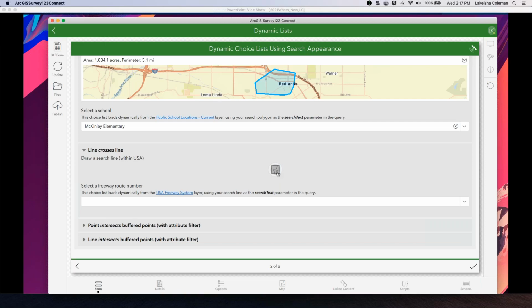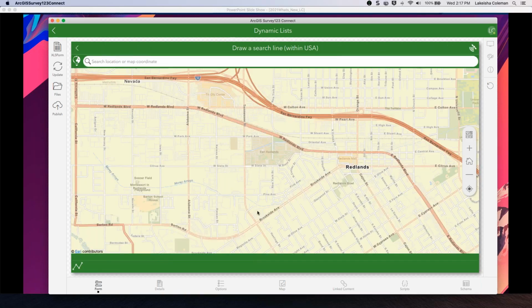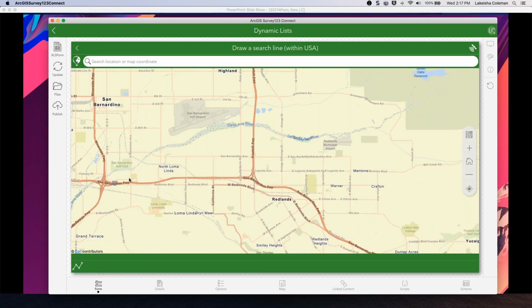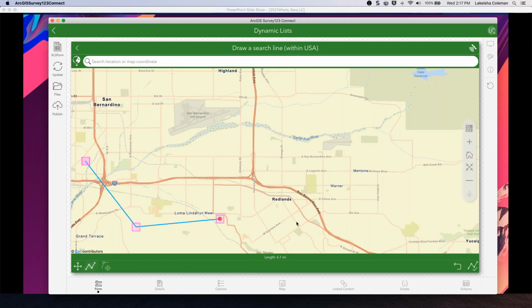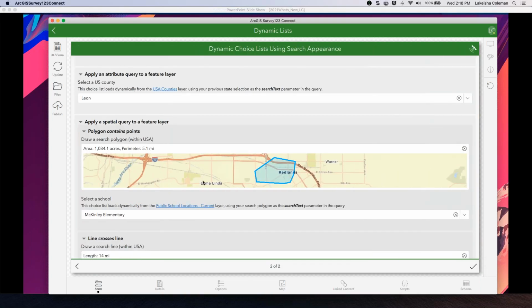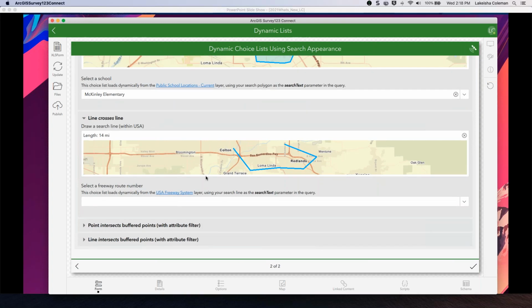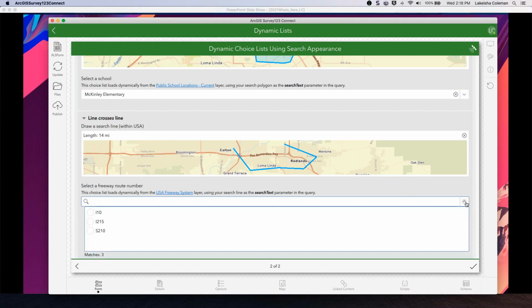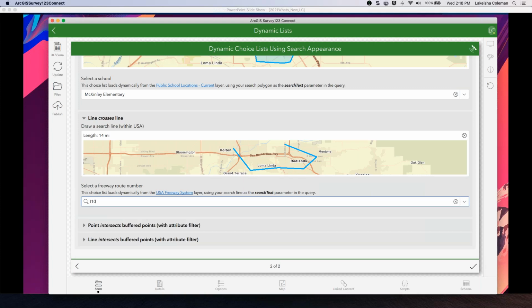So I can draw a line on my map, and maybe someone's looking to figure out what route they took or which freeways they came upon while out in the field. Probably not freeways with the line of work, but maybe it's particular pipes or other assets. So for this instance, it is select a freeway route number. From that line that I just drew, this queries out any of those particular freeway numbers that intersect with that line.